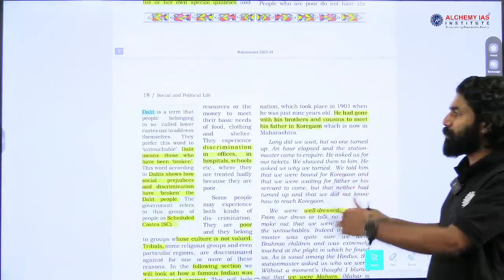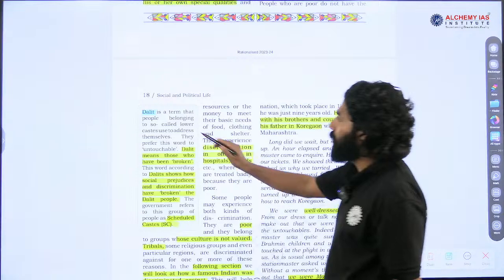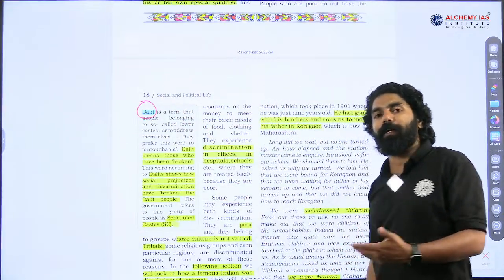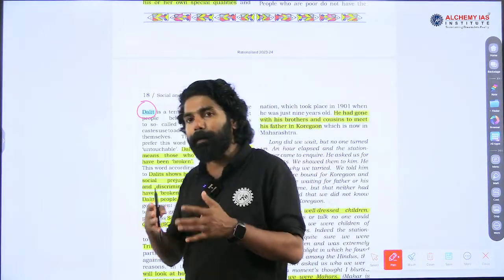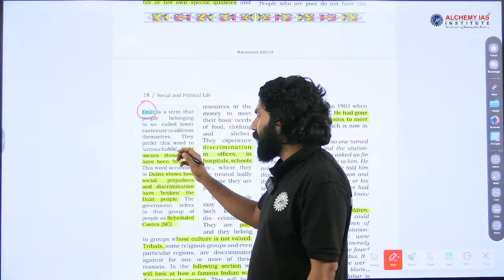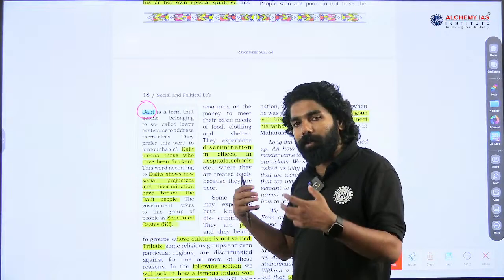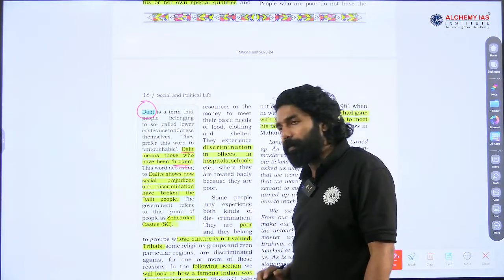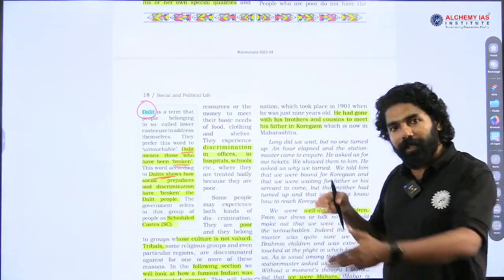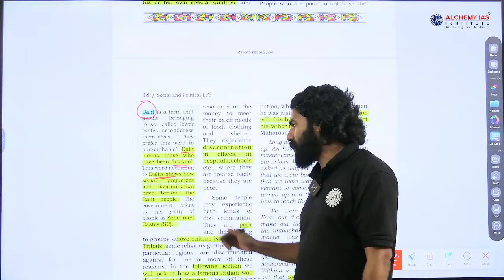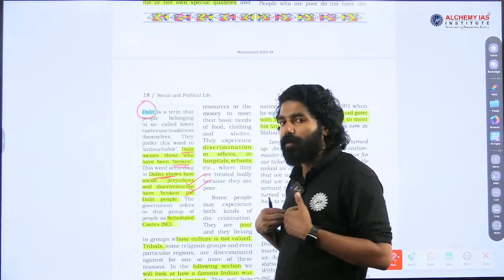That is what is explained in this paragraph. Here in this chapter, a box is also given about the term Dalit. We have also heard about the term Dalit. Dalit is a term used by people who belong to a community that was earlier considered untouchable, but now this community calls themselves Dalit. It means broken, because they say that because of social prejudices, caste discrimination, and the caste hierarchical structure, the community was entirely broken. So, that is why they call themselves the Dalit community.